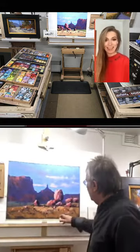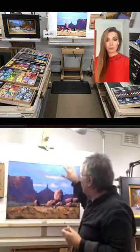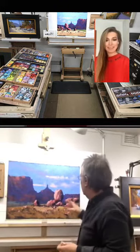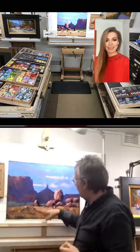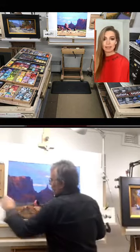Yeah, and so look, all I've got to do now is the foreground. I've also painted from the back of the painting forward. So I've painted the silhouetted Monument Valley here. I can't remember the name of this funny little claw finger. And I've started to come forward. Now I'm ready to paint the foreground, and this is where the thick, juicy paint goes on. Look, I put the base layer on there. I've got a few other colors here. Look, I've got my reference. I know that I want some highlights all along here to make all this pop out.